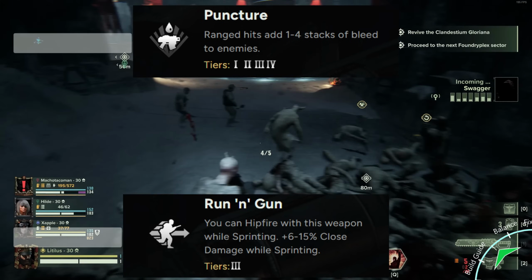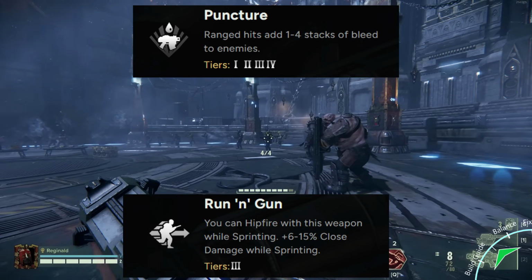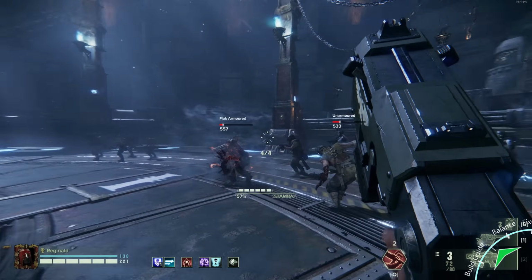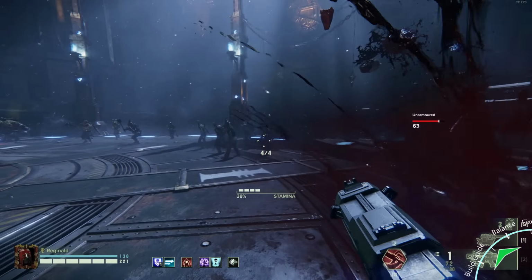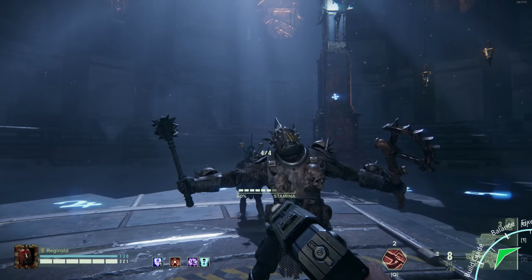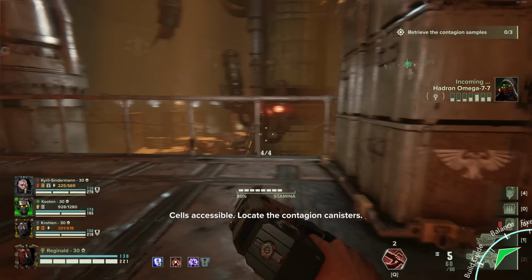The choice between run and gun and puncture is entirely between consistency and aggression in your playstyle. I prefer run and gun on my Zealot, as the hipfire accuracy while sprinting for the first shot, and if properly delayed with subsequent shots, is quite good, though at this time the extra damage is only triggered within 8 meters. This is apparently a bug, it's supposed to be 15. Alternatively, if you are looking for greater consistency, puncture is the way to go.